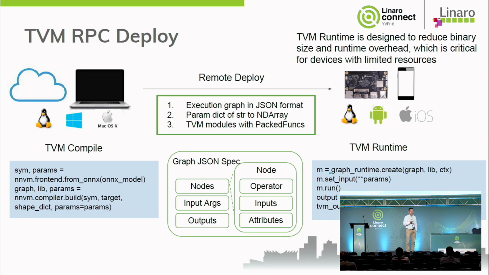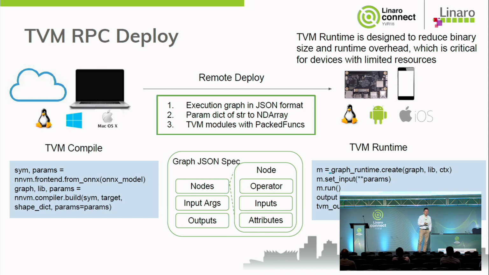Here I want to talk a little bit about the deployment mechanism supported by TVM. It is RPC, a remote deployment mechanism. You can compile the model on your host device, or even on the cloud side, and you just need network access to the target device. On the device side, there is a runtime, and you just run the output of the compile process.